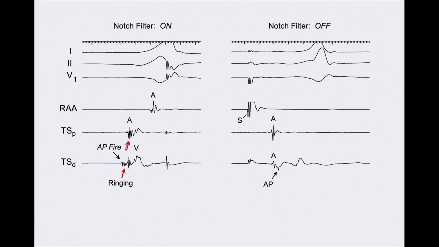And look at the atrial signal. Look how easy it is to time here. You can see that this little signal probably would have been made big like over here, but you can actually see the correct timing of atrial activation. And this first signal was not made especially big and sharp by virtue of the filtering. So you have much crisper, cleaner, easier to identify electrograms with the notch filter off.